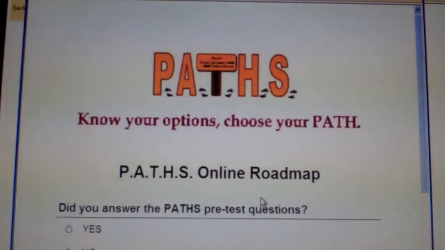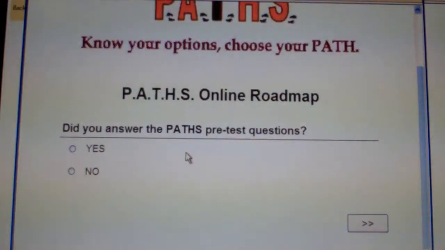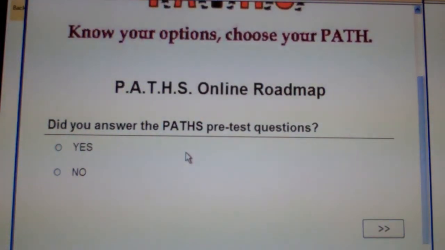Once I hit submit, it's going to ask if you have done any pretest questions. The goal of pretest questions is to see where you're at right now. This is so that we know how to best help you and what's going on, and making sure that we customize FEAs and advising opportunities to your needs.